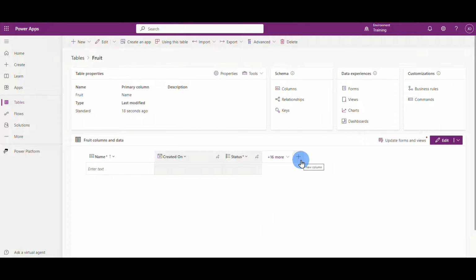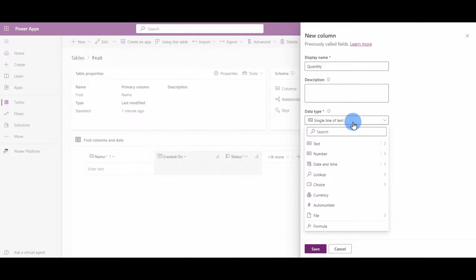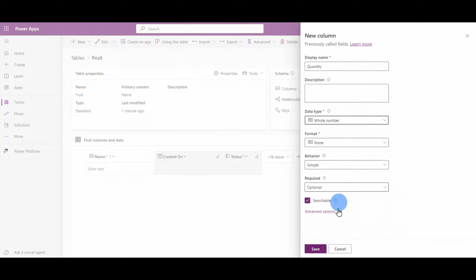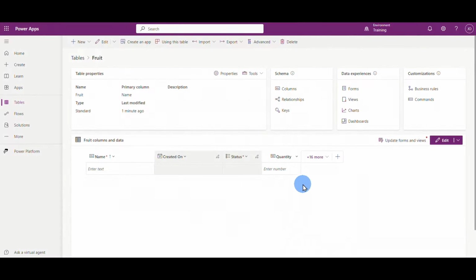Okay, now let's add one additional column that we are creating ourselves. So it's going to be called quantity. Okay, here in the data type field, you choose the type of column that you are creating. So here, we're going to be saying this is a number type of column. You could choose all of these data types: text, number, date and time, lookup, choice. In this case, it's going to be number. And then we click Save. And it's going to add this new column, here it is, to our table.